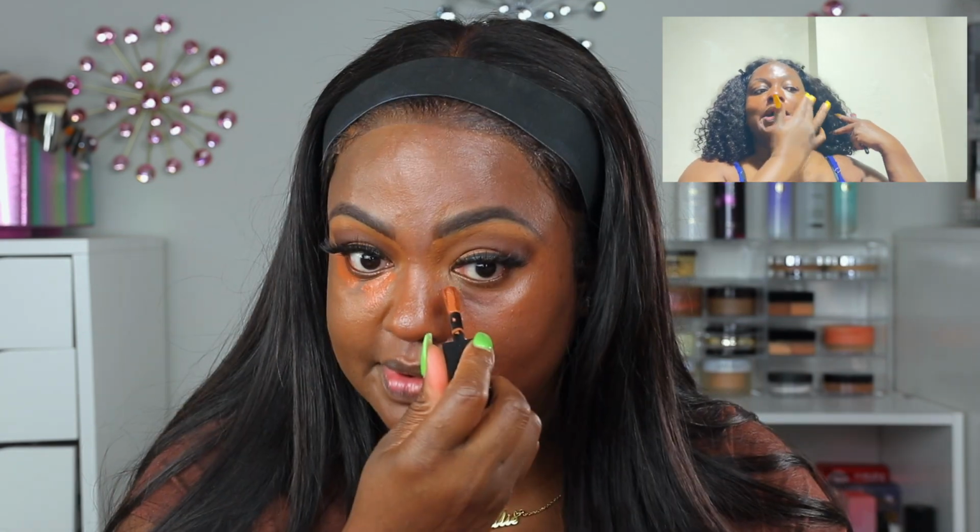I'm gonna put a little concealer on. We're gonna use this Huda Beauty Faux Filter Concealer, and this is the color Honeycomb. I like this. I think it's a very good color correcting concealer, this particular color. But I love the concealer. It gives nice coverage. It's very orangey, but I like the coverage that it gives. And we're gonna use this color Brittle, number 6.5G. We're gonna put this one down too.